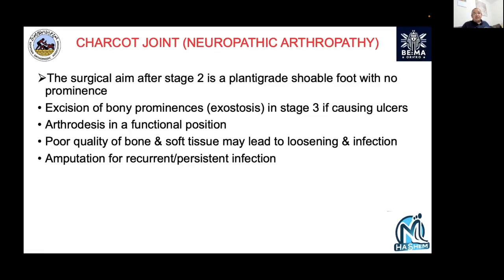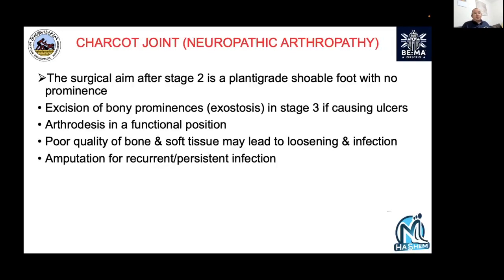You cannot ignore that. If you can reduce the amputation rate by a good degree, as I told you, if we reach a 70 percent reduction in amputation rate, you will be granted a national award, and this will be a great achievement. You will be very proud of yourself. Charcot and diabetic foot is not the most exciting speciality, but to be honest, when you see a saved limb or a saved patient, you'll be very, very happy and proud of yourself.